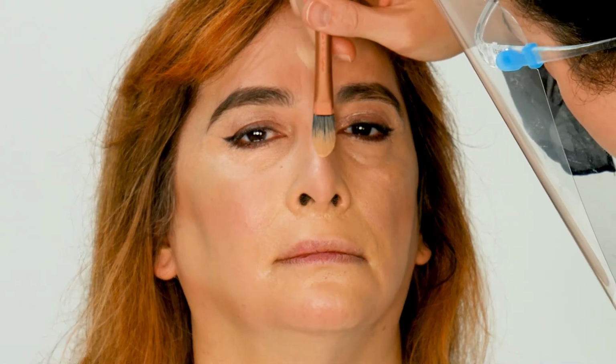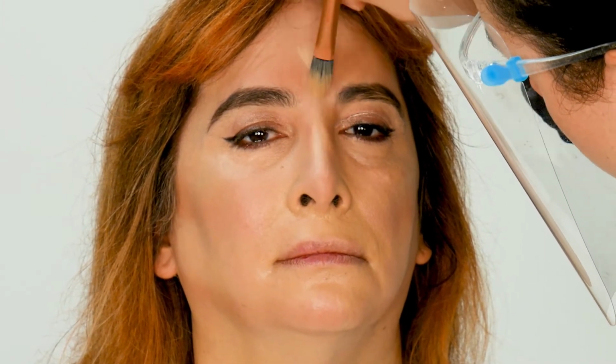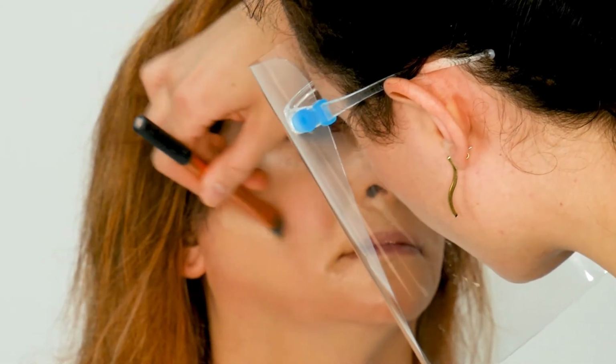So the Sculpt and Soften palette includes, as I mentioned, 2 cream shades. So there's Sculpt and then a Soften. They're really easy to blend into the skin. Especially if you're just starting out with contouring, it's super easy to blend the cream into the skin because it's easier to blend a cream on a cream rather than going in with powders, as they tend to leave more of a harsh, stronger effect. So creams are great for that.